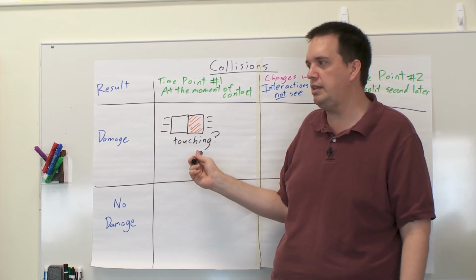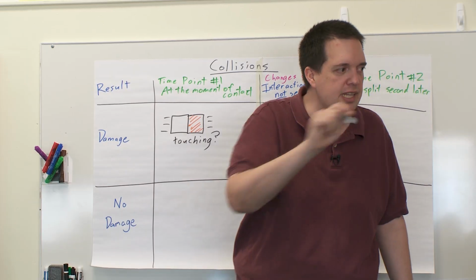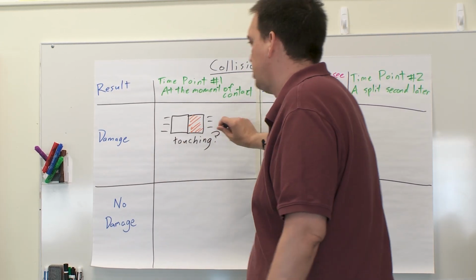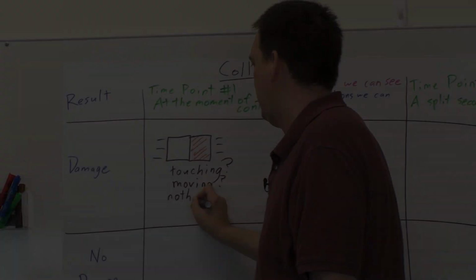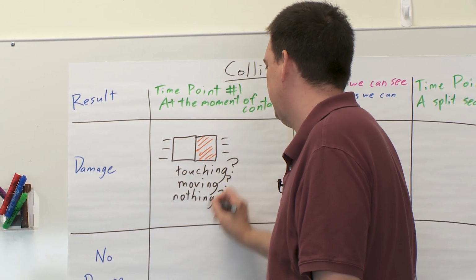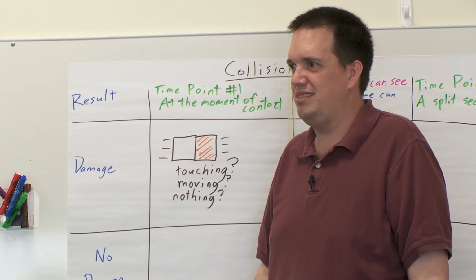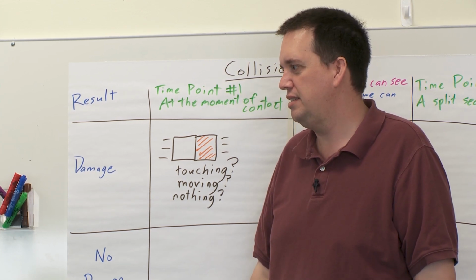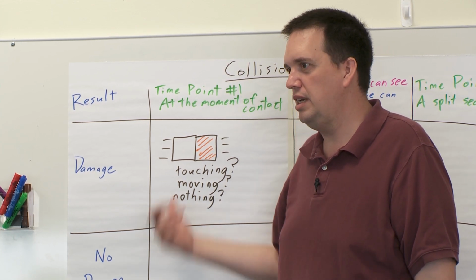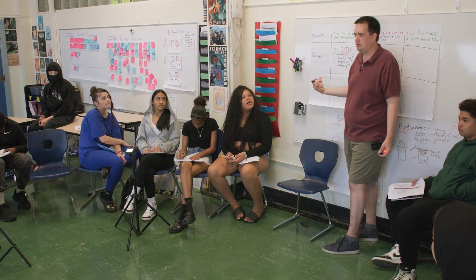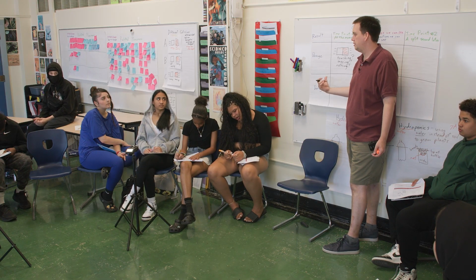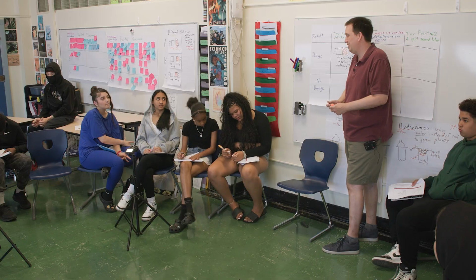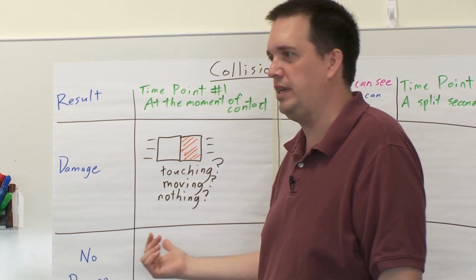Is anything happening right then? Talk with your neighbor. Is anything else happening right when they touch? Talk with your neighbor. Go. I'm going to put a question mark on that because we're all a little stumped on this, right? All right, cool. Is that bad to have questions right now? No. Why not? Because you need questions to learn. Yeah, we got to learn. These are signs of things we need to learn about, right?